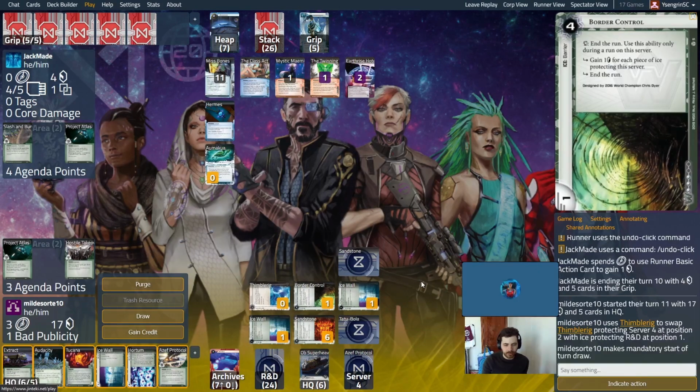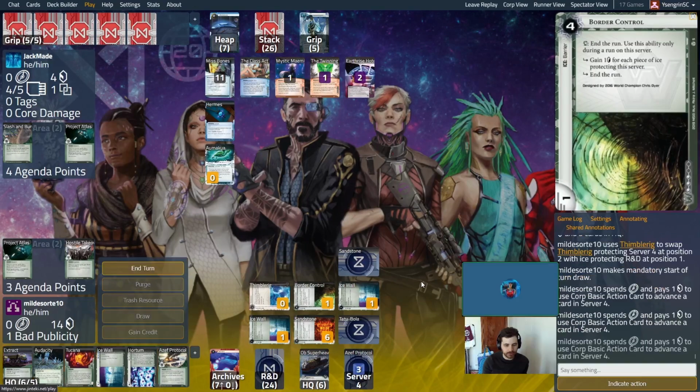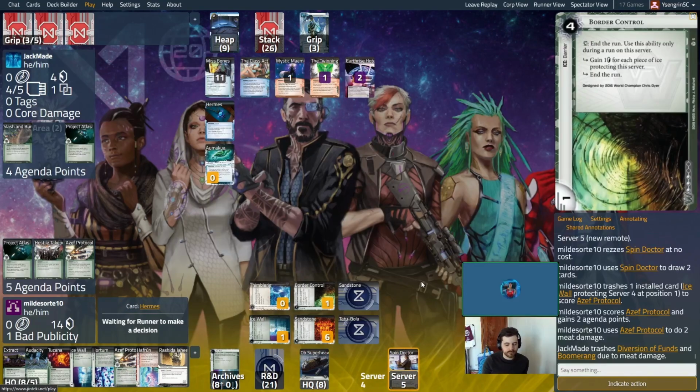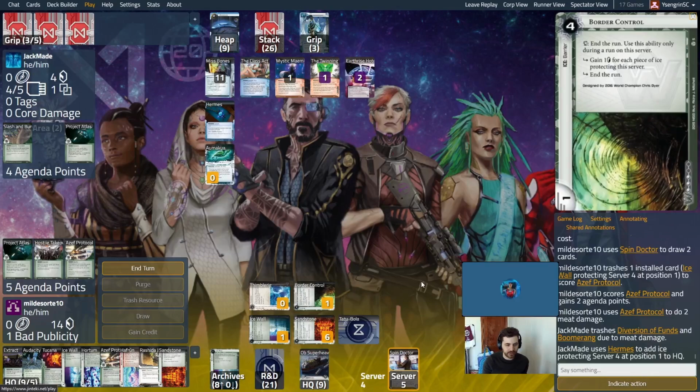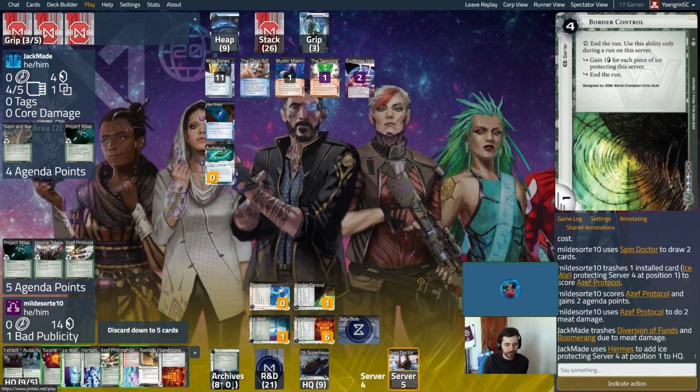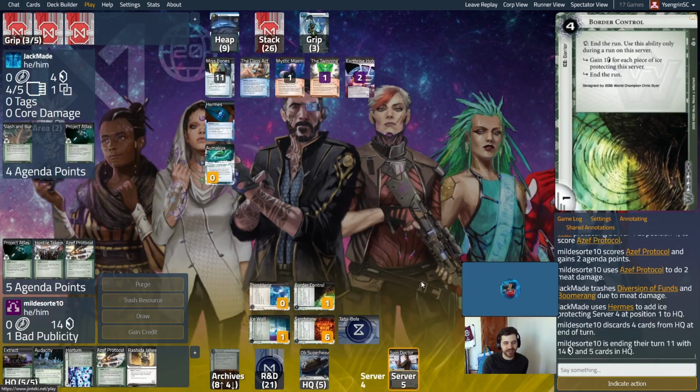Okay. Yeah, I get it. You know what? Putting that on R&D does make a lot of sense, because you're about to score out this turn. Yeah, and I think also trashing the ice wall from the remote makes a lot of sense. No, I think that makes a ton of sense. Now you have a bunch of discards, but you have the win in hand for next turn. When I have the win in hand for next turn, I'm always discarding the Rashida, I think, just to minimize my odds of getting rifled on HQ.